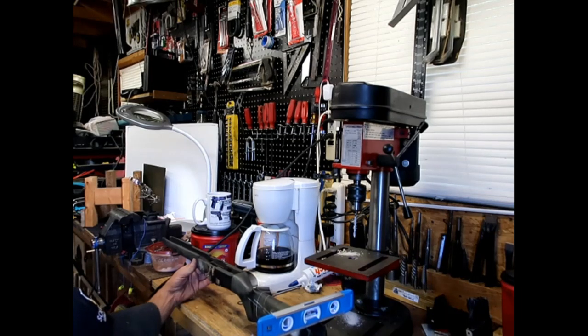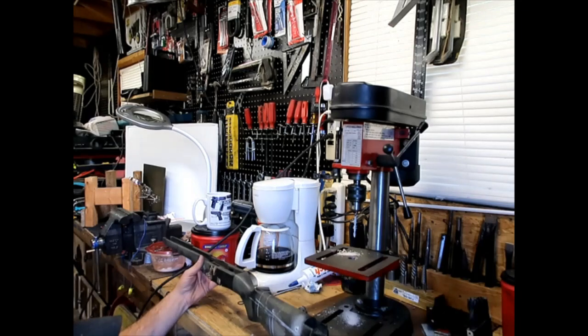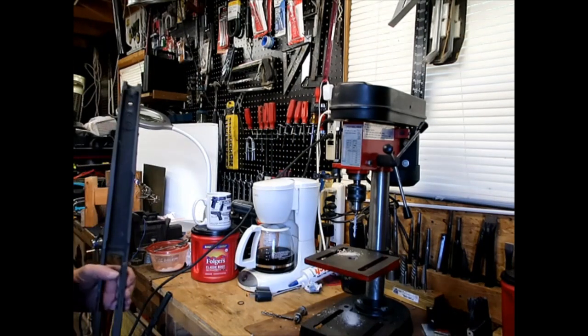And it looks dead on the money, ladies and gents. Dead on the money. I surely hope so. Just getting all that is a pain in the neck.